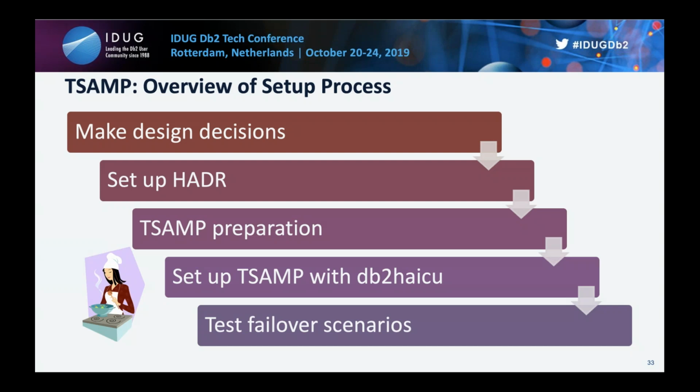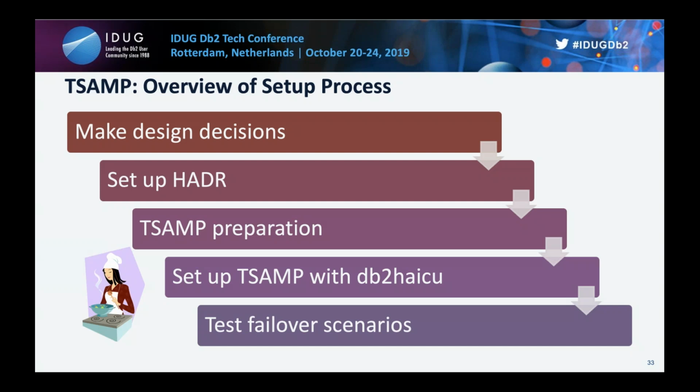Great. And Jean Bernard would like to know, can I have a standby on the cloud, such as Azure or AWS? You can absolutely have a standby on the cloud. If you want to automate failover between the two, it gets a lot more complicated, because that's only if you can manage to stretch a layer two network in order to be on the same subnet. So it's possible to do it to the cloud. Just keep in mind, you probably don't want to use one of the high availability modes for that. That's probably a DR mode that you're going to be using.